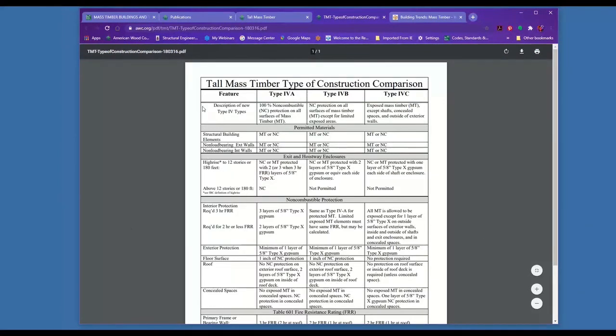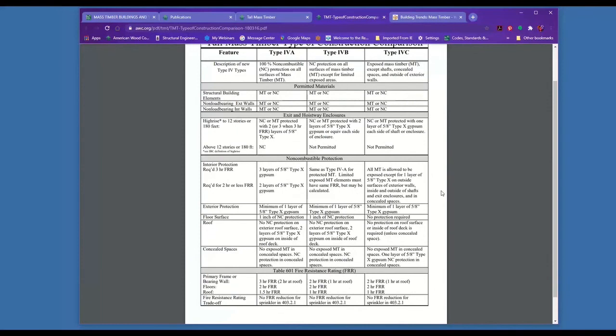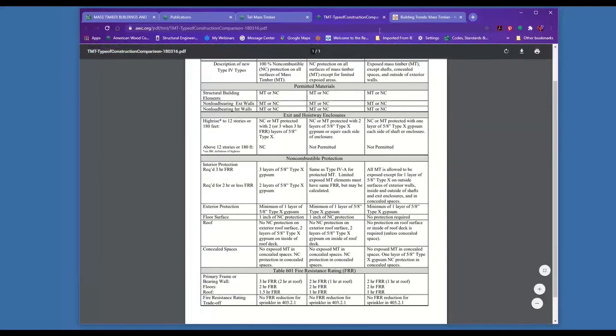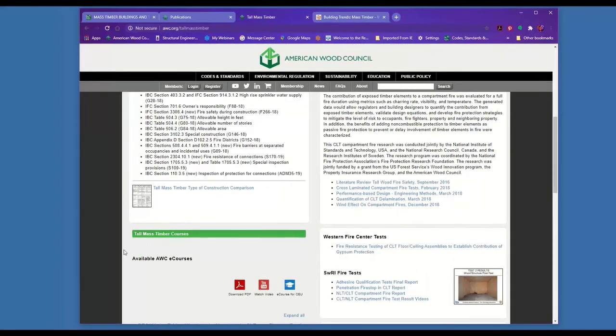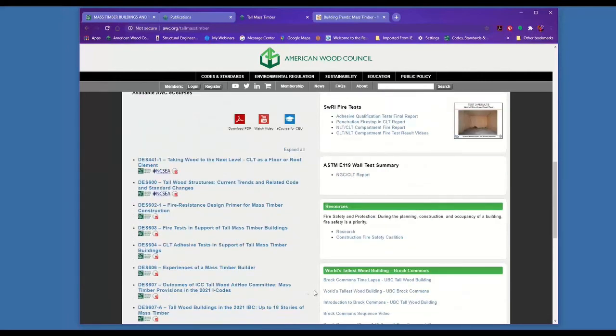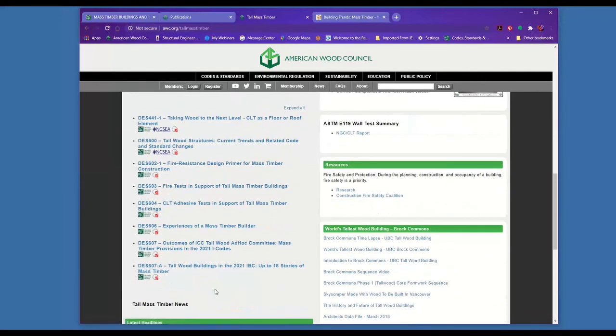Right, and this is a really good snapshot view of the new types of heavy Type 4 construction. That includes Type 4A, Type 4B, and Type 4C, and then Type 4HT, which is no changes, I believe, right, to Type 4 heavy timber. Yeah, construction Type 4HT is what is currently found in the code under Type 4. Right. And Jim mentioned also e-courses that are available on mass timber. If you're looking for any additional information, these are all free to look at, and you can earn continuing education credit as long as you pass the quiz.